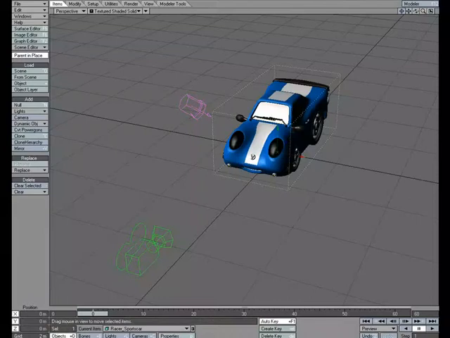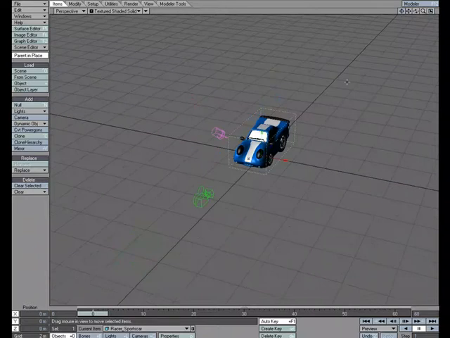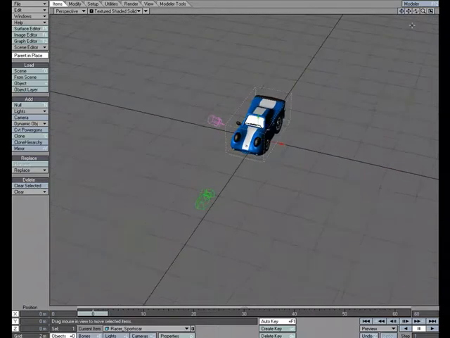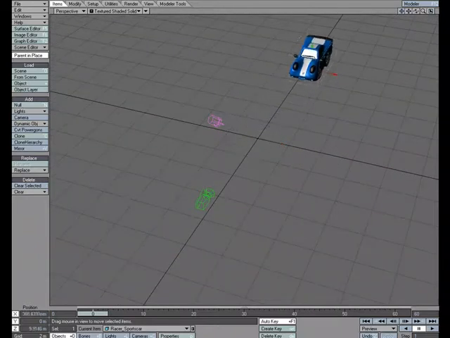There are many options in Lightwave for working with an item's motion path, and I thought we could take a look at a couple of them. Let's start by just creating a real quick motion. So I'm just going to zoom out, and I'll take this car and on frame 0, start it off there.